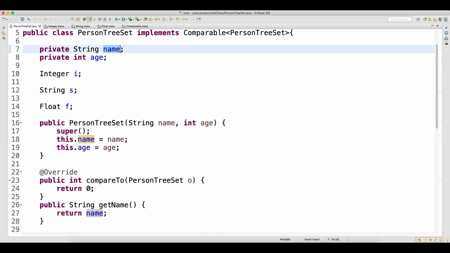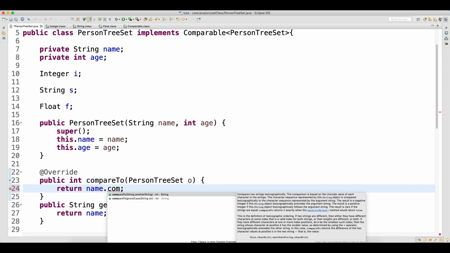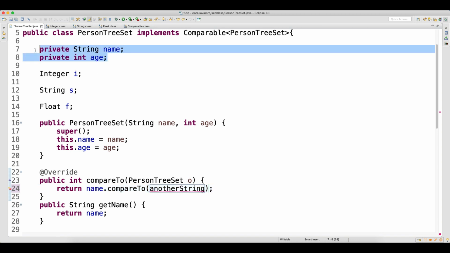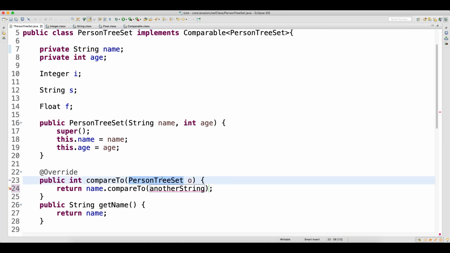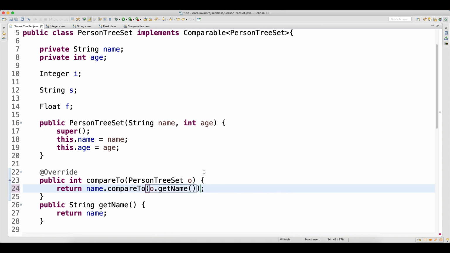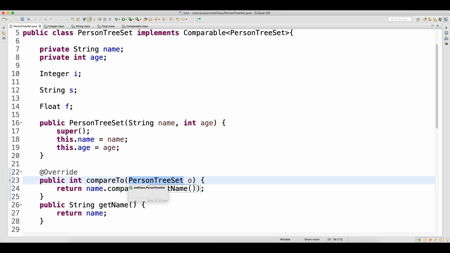I want to compare on the basis of name, so do name dot compareTo, and then this object's name, whatever you are going to store, should be compared with this object. So whatever object is already present, you can do o dot getName, because on this object we have a getter and setter.